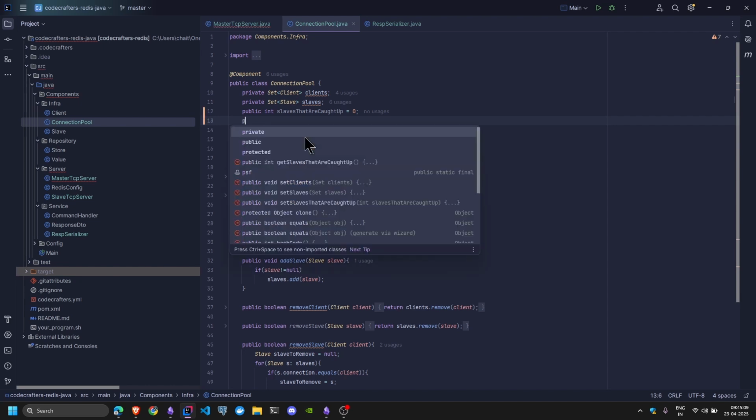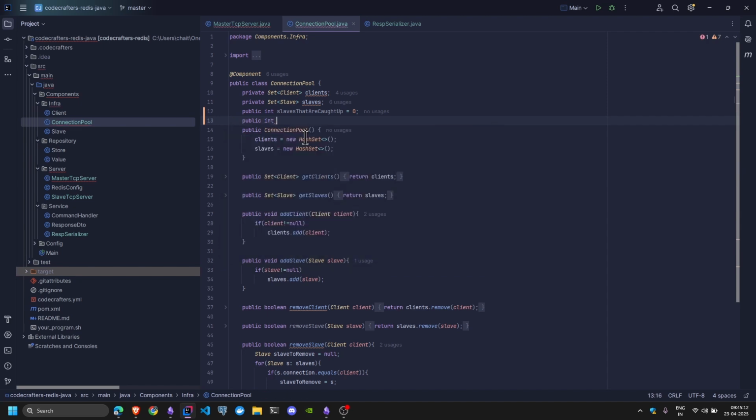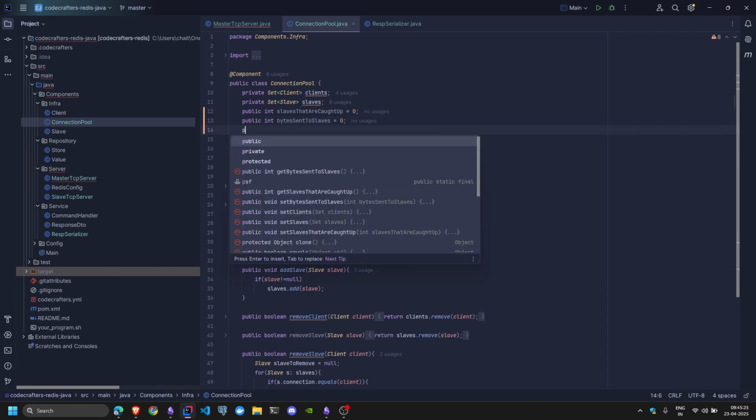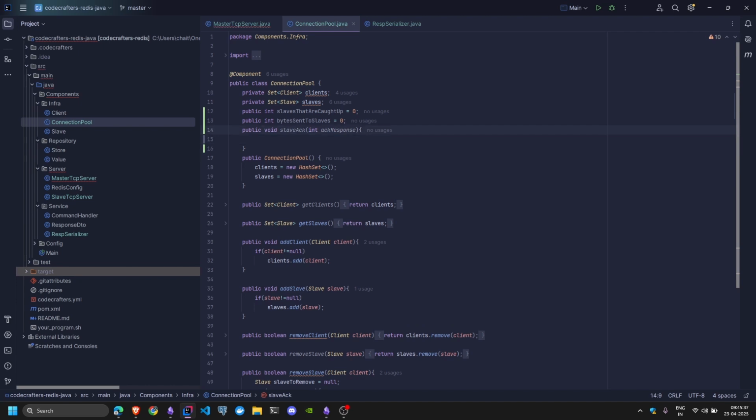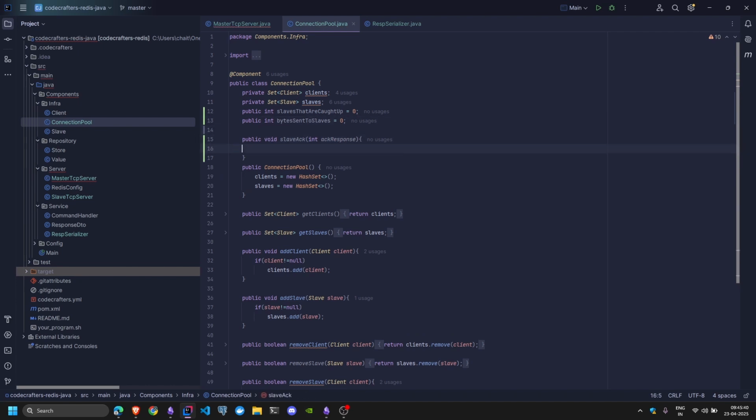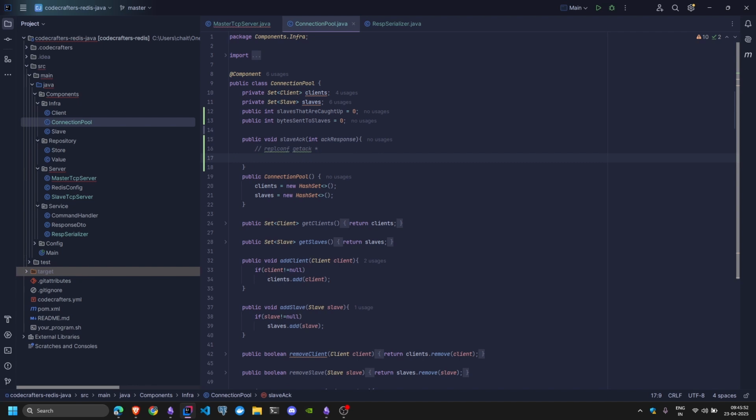All right. So we'll create another variable and we'll call it bytes sent to slaves, and I initialize it with a 0. And what I mean to tell you is that we'll have a public void slave ack, which takes an int ack response. We'll get a response from a slave, in response to the repl conf get ack star command, and whatever response we receive back from the slave, we'll send to this method.